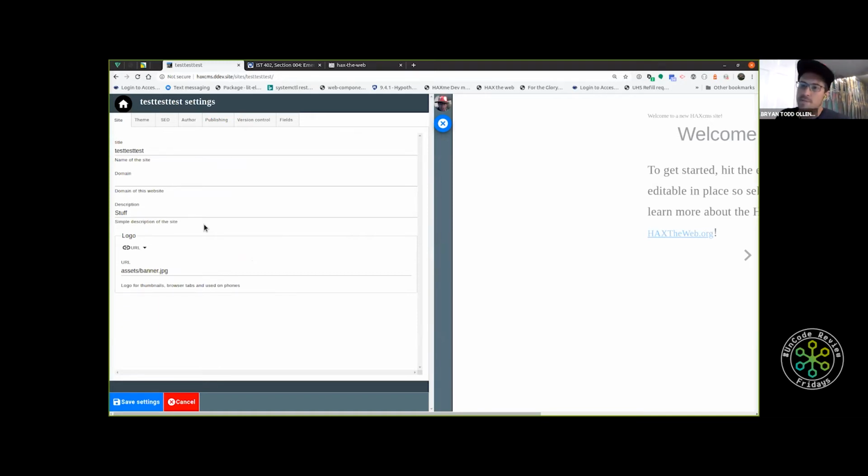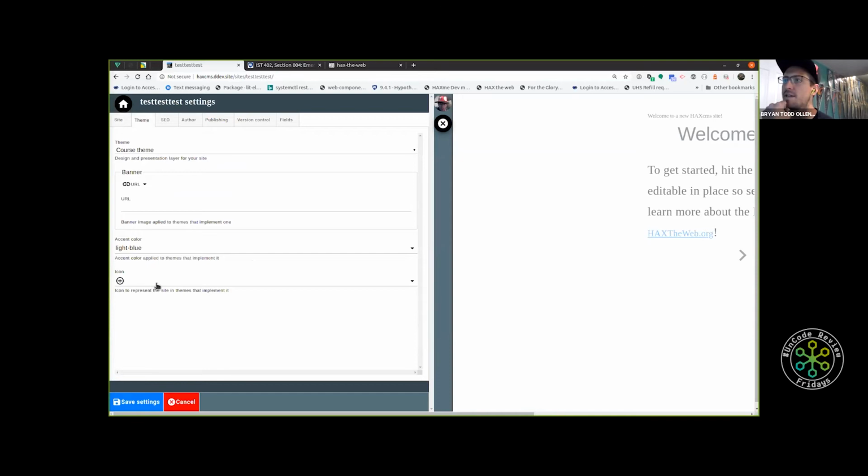We do have some types associated with it internal in the HAXCMS to make sense of the fact that this isn't just a logo, it can be a little upload field. I could go to theme and modify the theme, or pick a different icon, select a different accent color, or change the theme from course theme to documentation or blog theme. We can go to documentation theme because it's pretty similar.